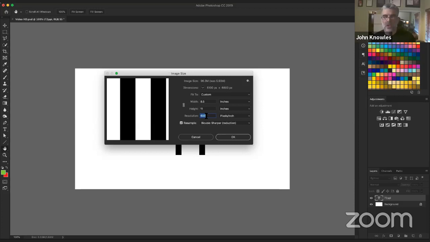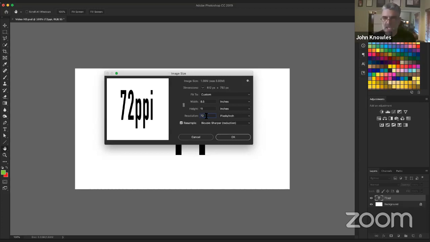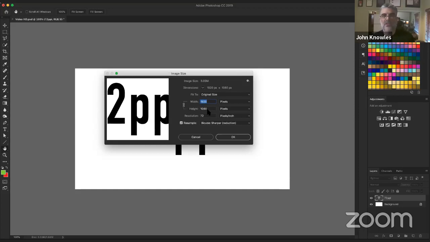Whereas if I just want to use this on the web, I can change that back to 72, and I'm fine. That's 2 megabytes. That's nothing. That's a very, very small file. So again, are you printing it? Yes or no? If the answer is yes, you care about the physical dimensions and change it to inches or millimeters. If it is just destined for a screen, for the web, for a phone, for a video, you want to change this to pixels and leave the resolution at 72, and then change the physical size right here. Okay, very important thing to note.